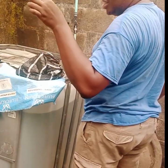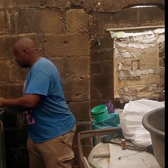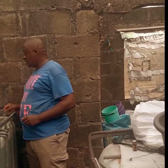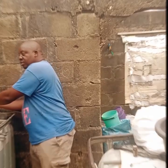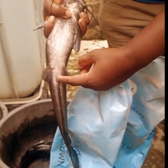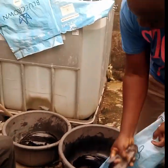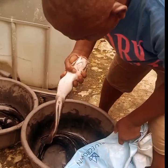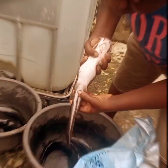This thing is the correct water. You can just put it here. The correct water, this thing will come down. The female doesn't have it. This one will be like a vagina. Okay. You see? It's not going long.